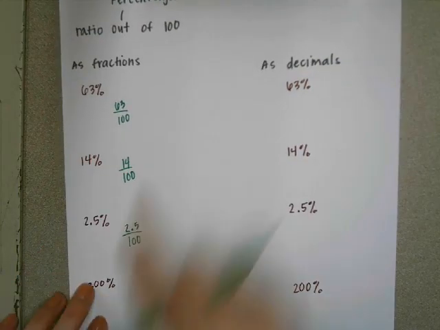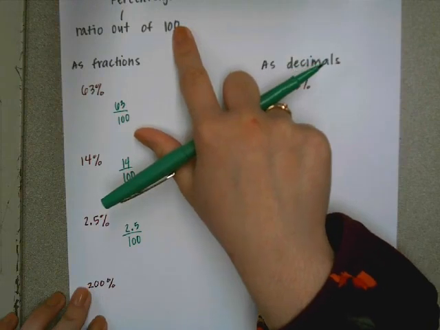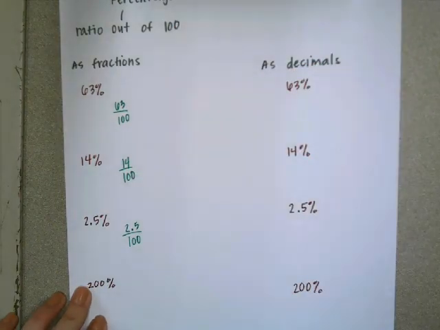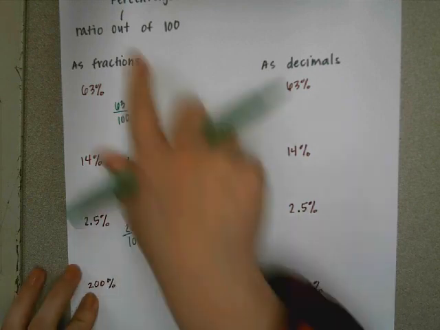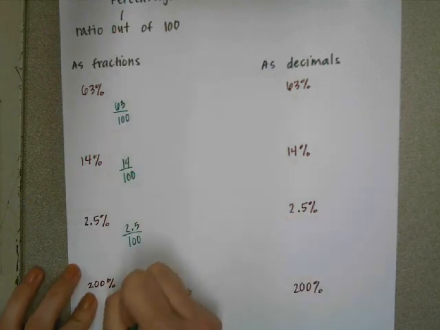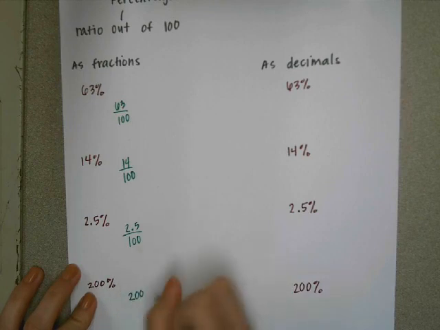Now, 200 is bigger than 100. So it's kind of like extra credit. If you notice that maybe your grade is more than 100% in a class, maybe you did some extra credit. So this would be like extra credit right here. So 200 out of 100, which looks like this.